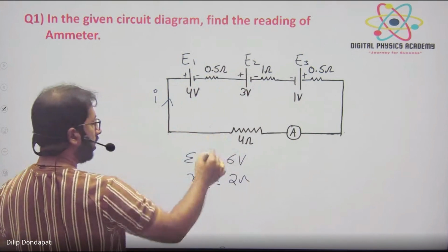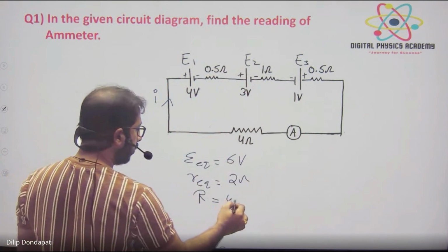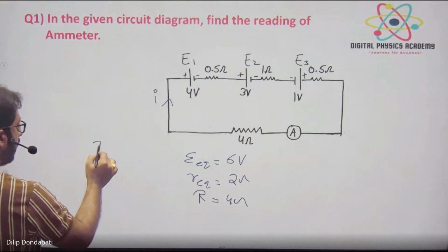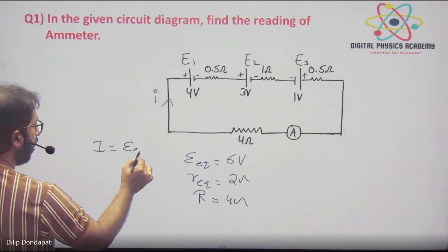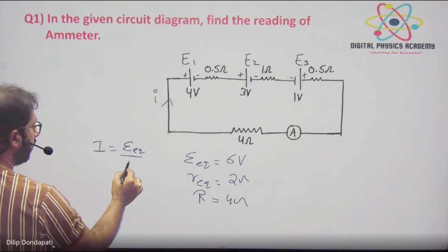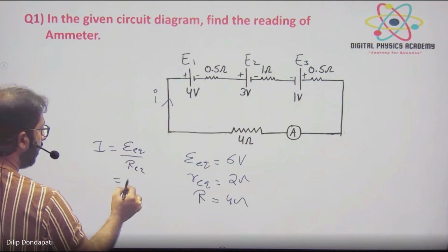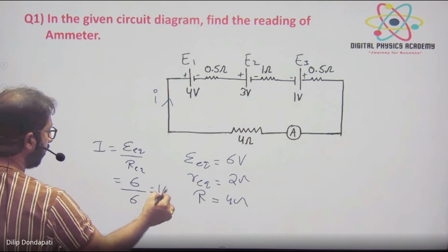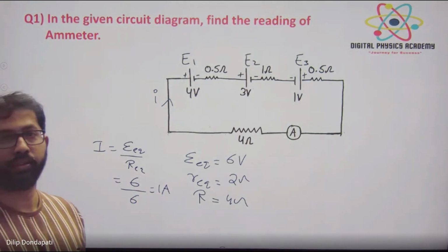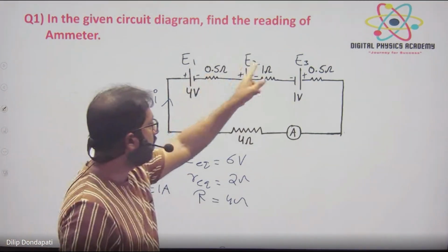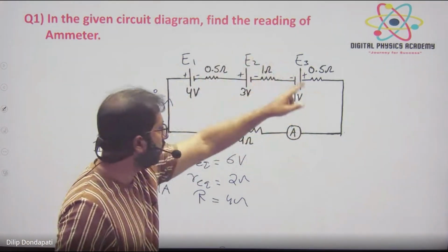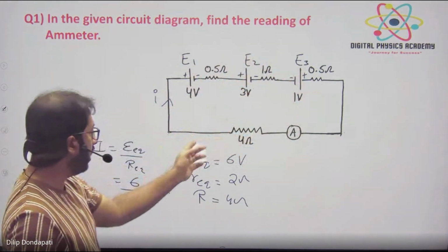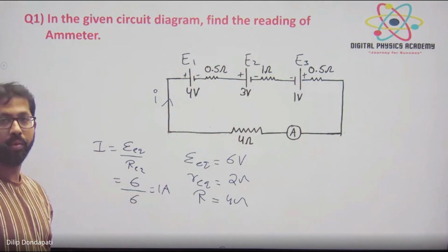Okay. Now external resistance is nothing but 4 ohms. Now find current. Current is equal to E by R equivalent, right? So E by R equivalent is how much? 4 plus 2, 6, 1 ampere. 1 ampere is flowing. See, A and B are in series, so the same current is flowing. So first find R equivalent, and again since A and B are in series, that's why I added 1.